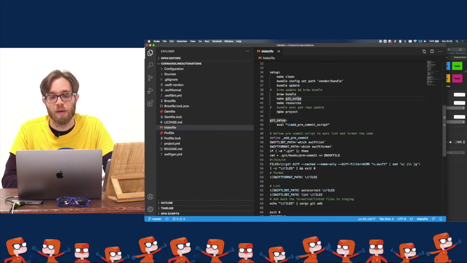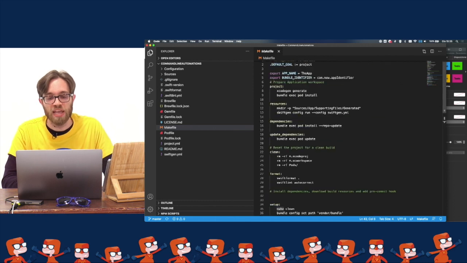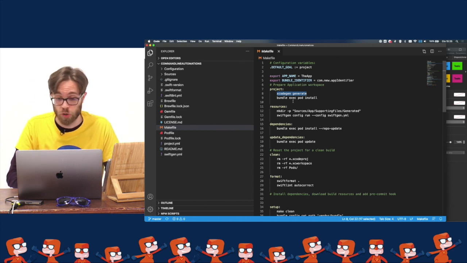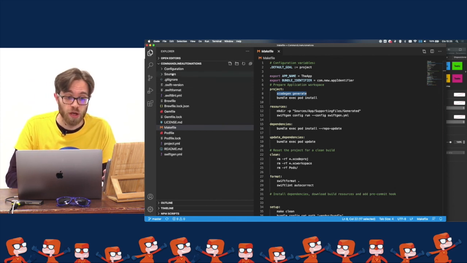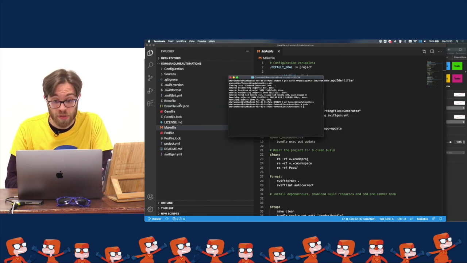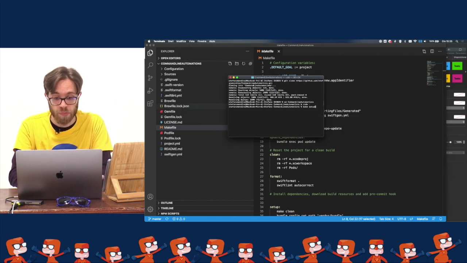And finally, automatically call make project over here to automatically create the Xcode project, because as you can see from here, the project you are going to check out from Git has no Xcode project in source control. So let's see what happens if I run make setup.